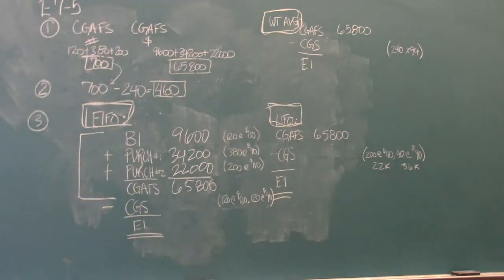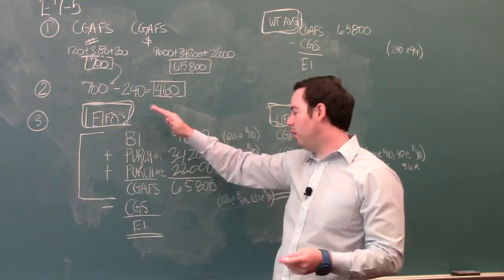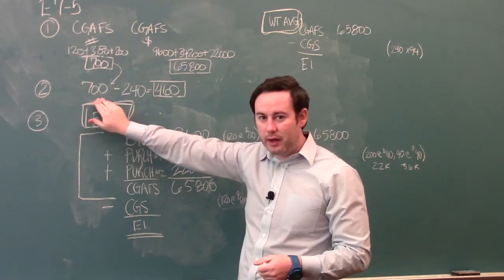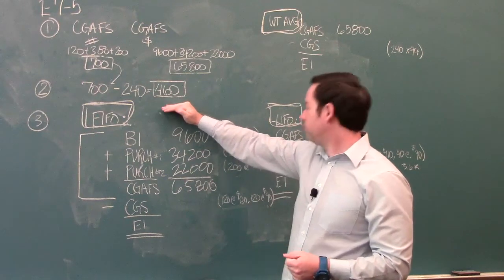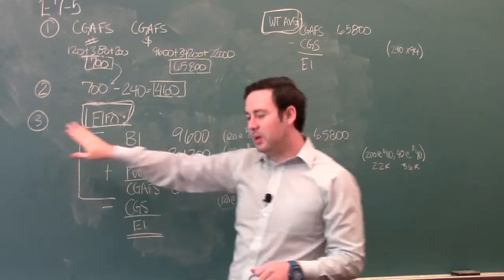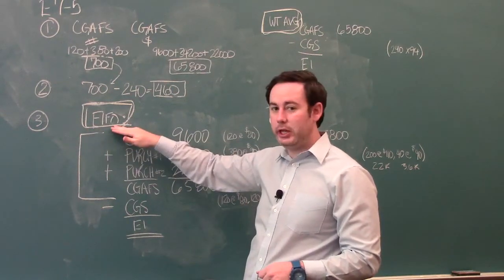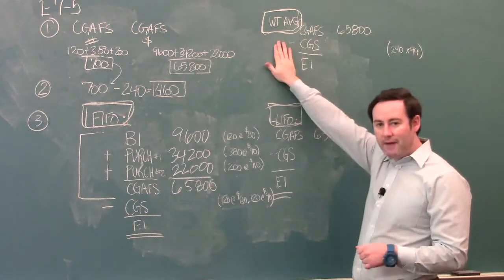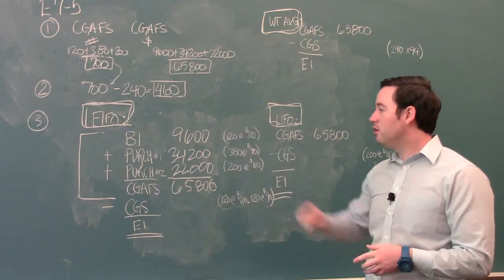Part 2. Part 2 says we actually do sell 240 units, and it wants to know what ending inventory is. Okay, well, if we sold 240 units, again, these are just numbers that were given to us in the problem, so they don't need a whole lot of explanation. But here's what we had available for sale in terms of units. Here's what we actually sold. 460 must be our ending inventory, right? Now, notice we don't calculate the cost of ending inventory. The reason why? That's requirement 3. The cost of ending inventory really depends on which method we intend to use, right? FIFO, LIFO, or weighted average, each one can give us a different cost of goods sold as well as cost of ending inventory, okay?